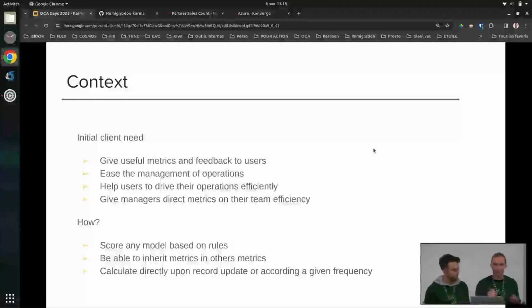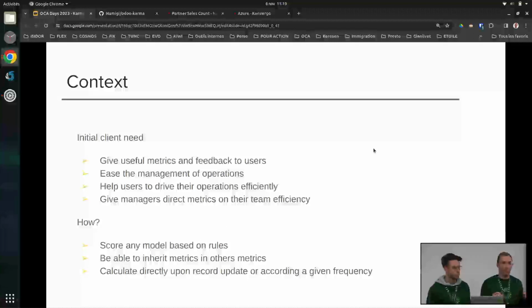The initial need of the client was to be able to give his users useful metrics to manage their daily process and operations. So behind that set of modules, there is an idea that different people can look at the same data and have a different understanding of it.